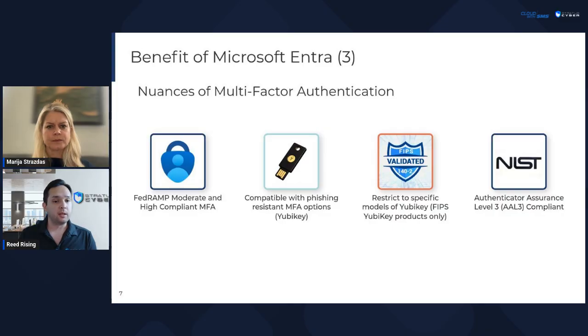So, for example, YubiKey does have commercial YubiKeys that are non-FIPS. They use kind of your more standard encryption within the device. They also have FIPS validated keys, which meet that higher standard. And so this is how it relates to Entra: with Entra, you can actually configure exactly which products are allowed to be used with MFA. I can literally go to the YubiKey website and pull the product IDs of the different keys and just say, hey, Entra, I only want users to be able to use the FIPS ones, nothing else, which is great because you can easily prove that and show that to an auditor.